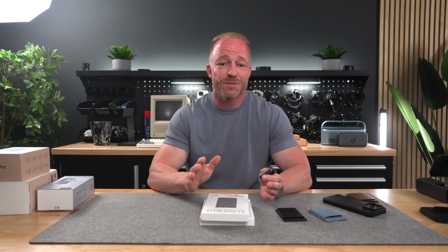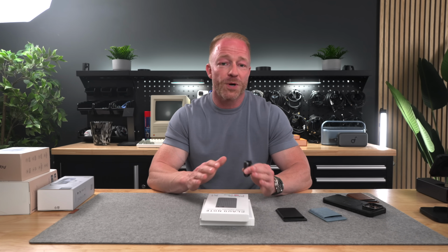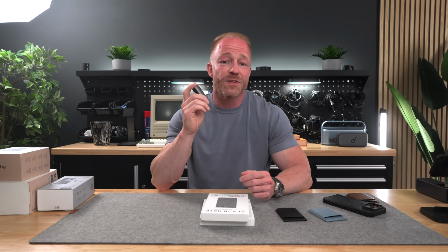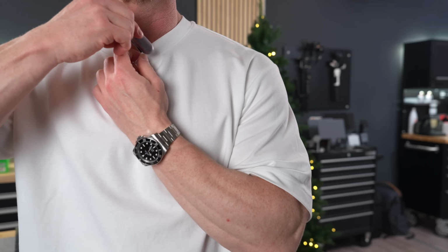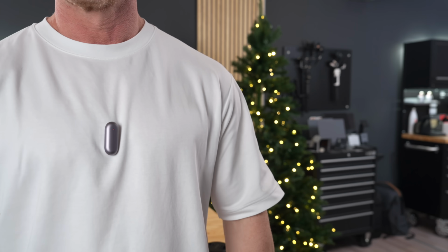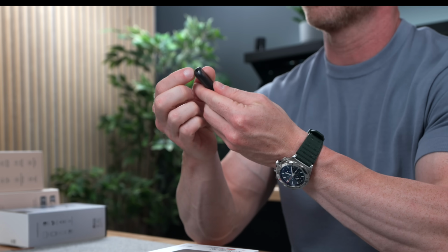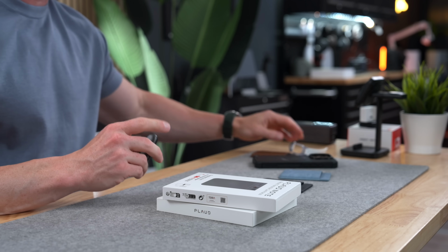There will be so much information coming my way and so many impromptu meetings. I want to be sure I don't miss anything important, and that is where this PLAUD pin is a real lifesaver. I can either wear it as a pin, which is probably my favorite, and because it's magnetic, it's just super convenient. You can also wear it around your neck because it has this hole here for a lanyard, or on my wrist using a strap.